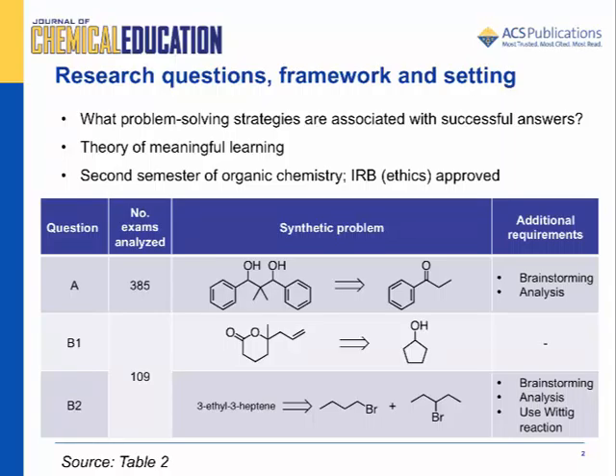To analyze the nature of students' problem solving, we based our research on the theory of meaningful learning, which describes that the learner must possess prerequisite knowledge on which to anchor the new knowledge. This new knowledge must be perceived by the learner as relevant, and the learner must choose to relate the new knowledge to previous knowledge. As such, one of the primary limiting factors in problem solving is the quality of the frameworks that are used to relate knowledge.